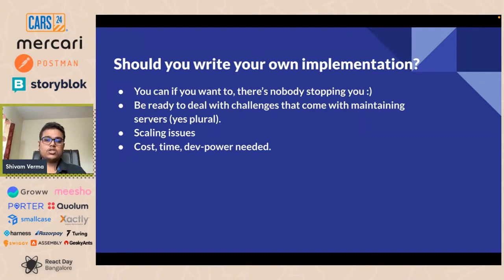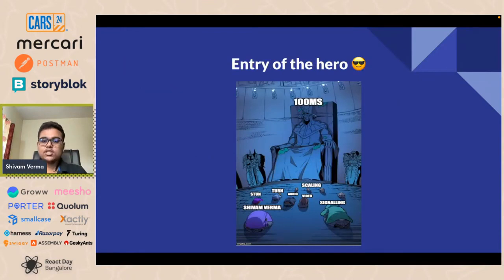So this was not ideal, and you need to do this in a not so ideal world. In an ideal world, there exists 100ms. So 100ms was the hero. All your STUN, TURN, audio, video, scaling, signaling, all the issues can submit in front of 100ms. So yeah, 100ms takes care of all your worries related to WebRTC and peer-to-peer. You hand over 100ms to your front-end developers, and you will have a WebRTC app in place within minutes. And 100ms claims it, and that is true.